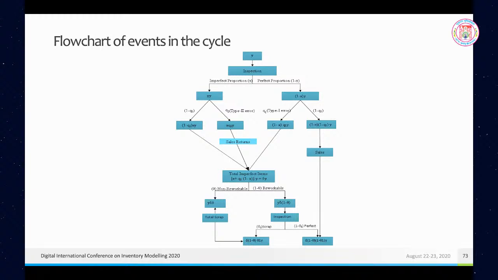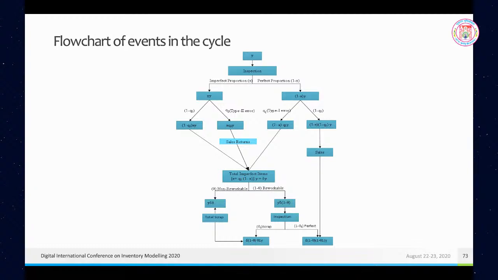On the other hand, you can see that imperfect was termed as perfect, and here the perfect was termed as imperfect. That is basically going to come back to you. Naturally, if you're selling an imperfect unit as a perfect one, it is going to come back again. That is a sales return basically. And the person who gets a non-defective as a defective will have a problem. That is the way this goes.